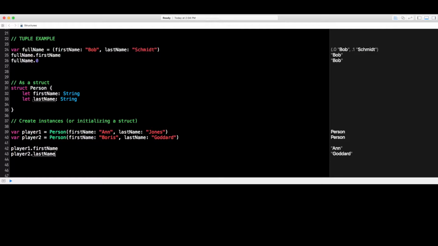Okay, so again, structures blend a lot of things that we've already run into, that we've already used. It's just the concepts that we have to get down. Okay, so you're saying, well, Shawnee, we have tuples. Why don't I just use a tuple instead of a structure? Well, the thing that makes structures so amazing in comparison to a tuple is that you can add functionality to structures. You can add functions to it to make it much more powerful than a tuple, because the only thing a tuple can do is hold values. That's it. It can't hold anything else. So let's see what I'm talking about.